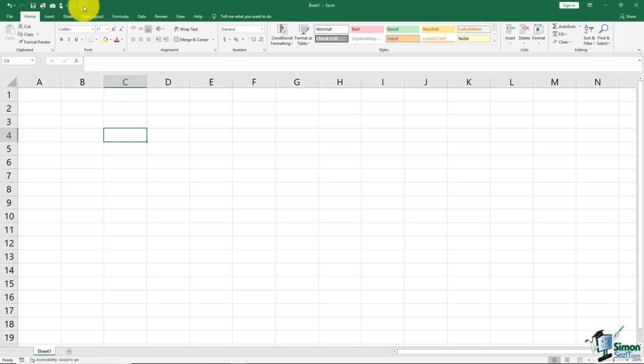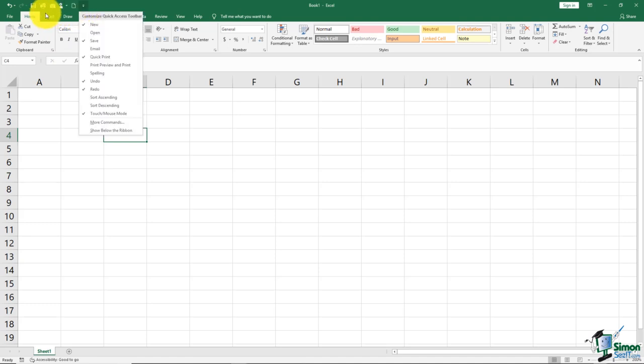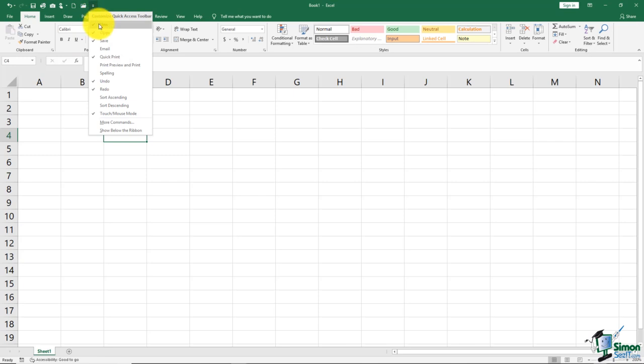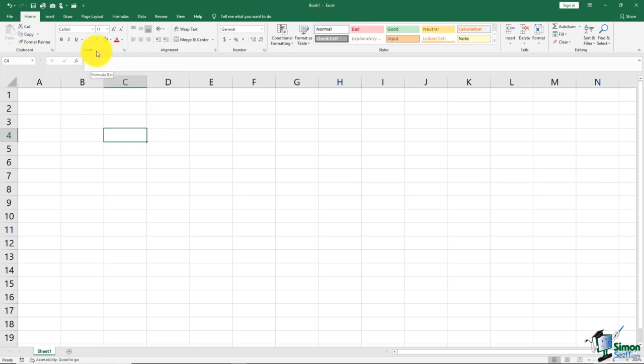You'll notice there's a down arrow to the right, and this lets you customize your Quick Access toolbar because you may have some buttons here that I don't have and vice versa. You can see that if you click on one, it adds it here, or if you uncheck it, then it takes it away. One that I want you to add is the email button. If you happen to use Outlook for your email, you will love this little feature because what it allows you to do is go ahead and create a message right from here and attach this file. And we'll talk more about that in a later module.